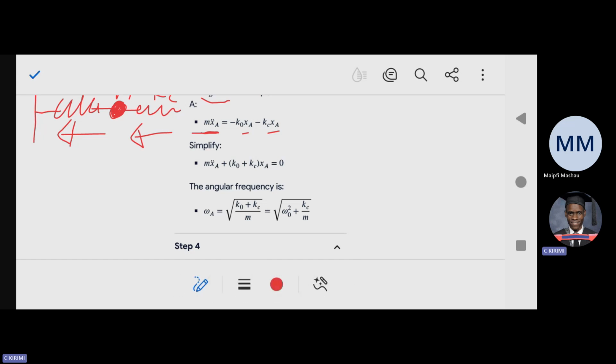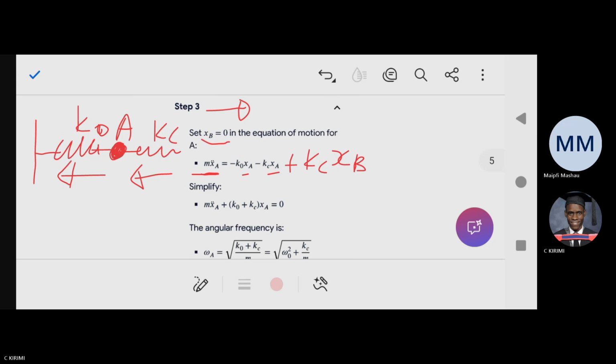Here, remember there was a plus Kc multiplied by xb from the original formula. We are starting from that formula, the one we had for acceleration. Set xb to what? To 0. Because it's clamped, this becomes what? That's why it's no longer appearing on the equation. Can you see? It's not there on the equation.